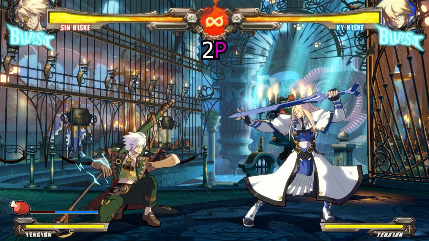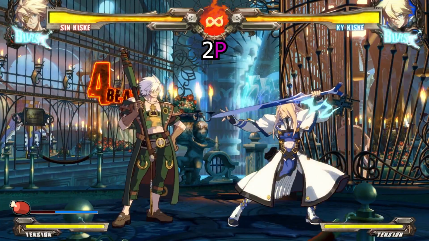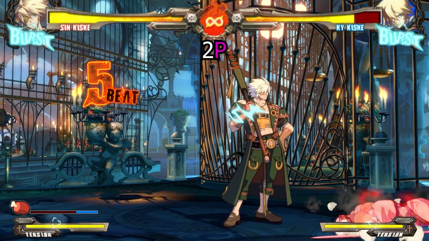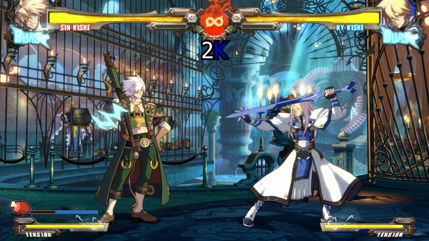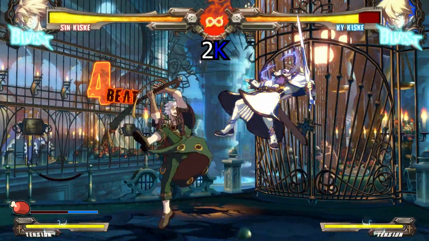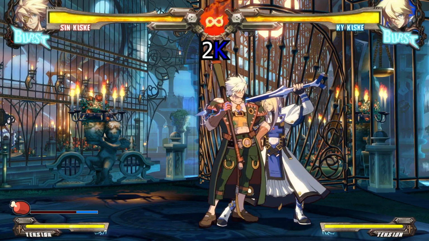2P will be used as your mash button up close as it is as fast as normal. It is plus on block which allows him for tick throws and to start his offense. It can also be used to start his combos. 2K is a plus on block low that starts some combos. Unfortunately, the scaling on the combo with this move will be quite bad.